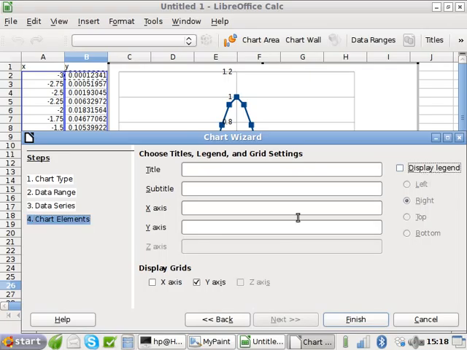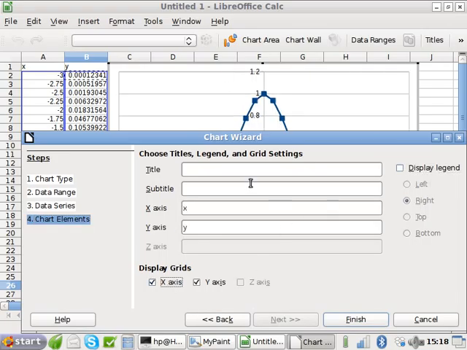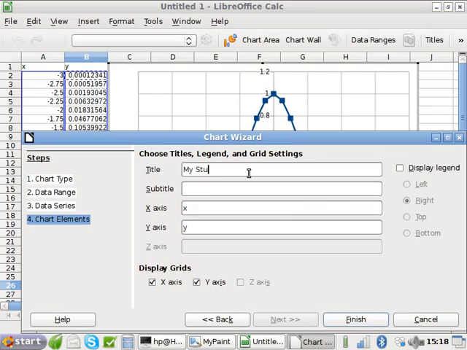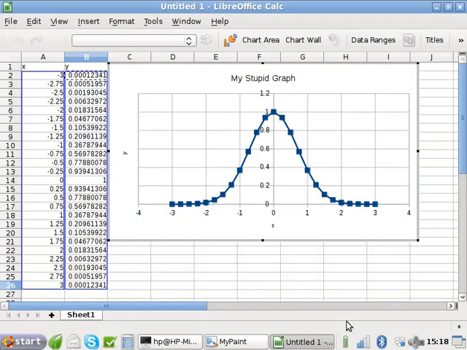So what's on the x-axis? X. What's on the y-axis? Y. What's the title? My stupid graph. Wow, that was so difficult. It took me like 1 minute to do. You don't need anything fancy. You can do this in Excel. Look, and then let me see. So that's a triangle. The base is 4 units long. Half the base would be 2. The height is 1. So the area of this is about 2.